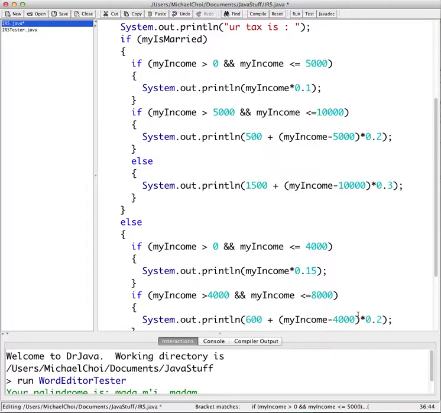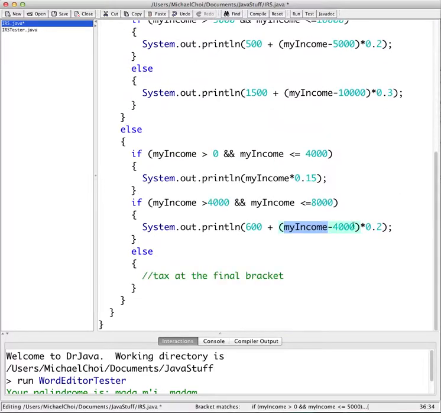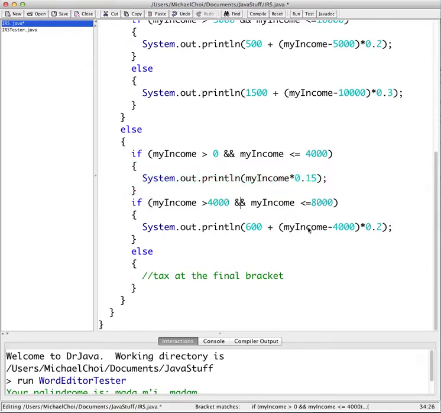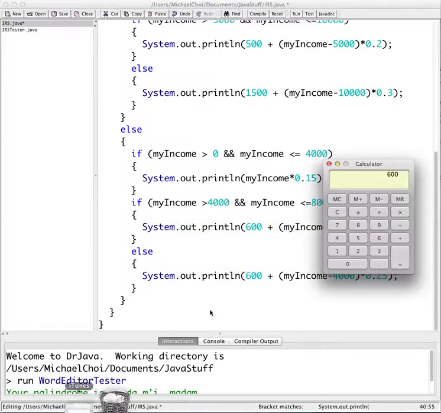Plus, let's see, my income, so let's say I have like $6,000 right now. My income falls within this range. So we just taxed our beginning bracket, and in our second one, we're gonna say 6,000 minus 4,000 will give us the taxable range in our bracket, which let's say is at 25% or something. Okay, and then for our final bracket, oh wow, that term's getting really old.